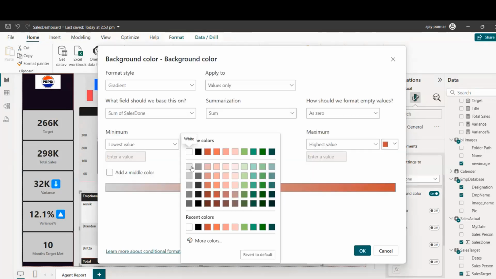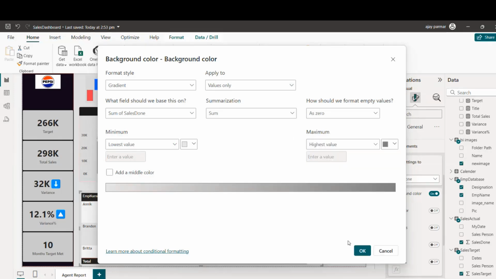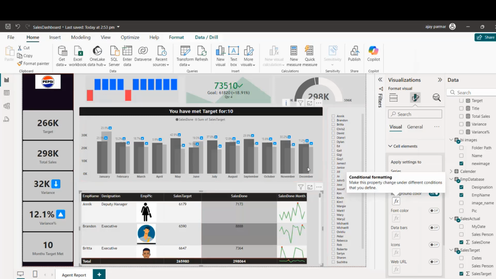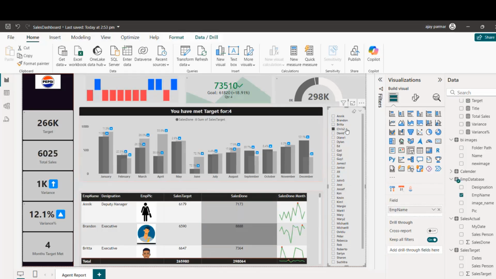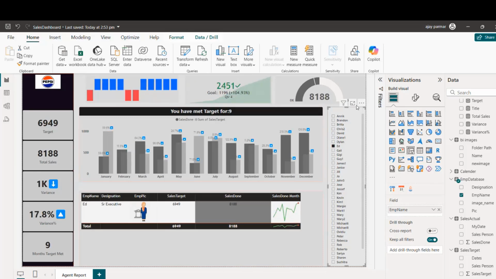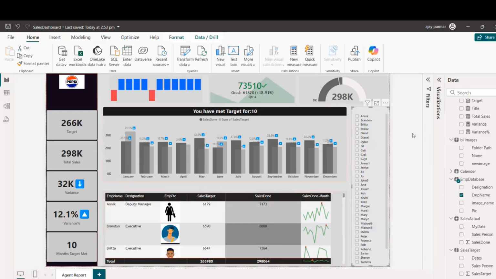I'll prefer the light color with this one. Okay, so that's how the first thing is done. Save the file.